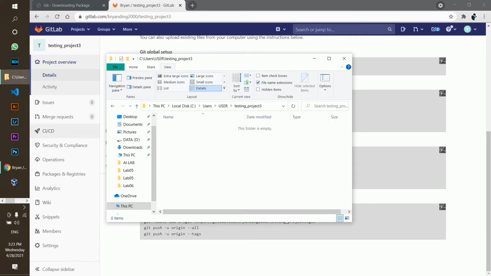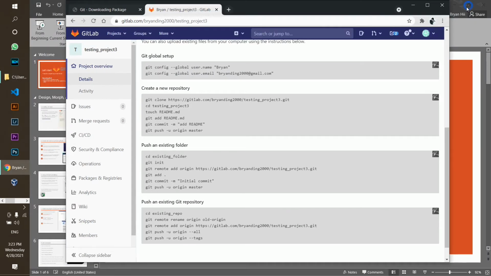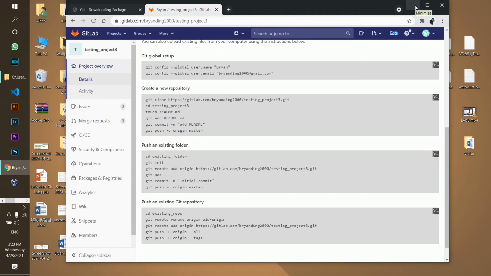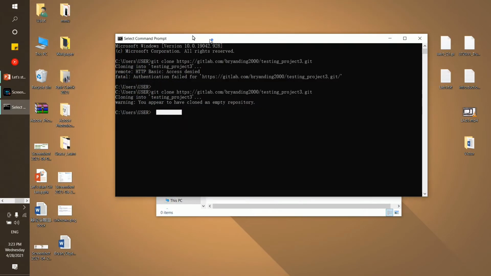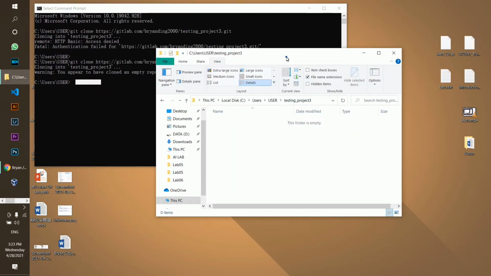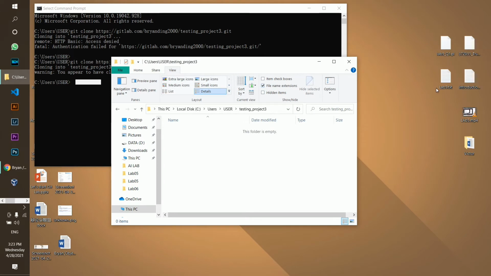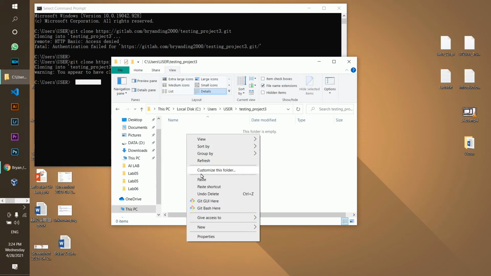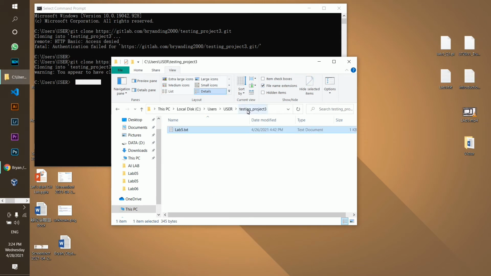Now I will show you how to put your project into this folder. Let's say you have created code in Notepad. You put your project directly into the testing project 3 folder inside here.